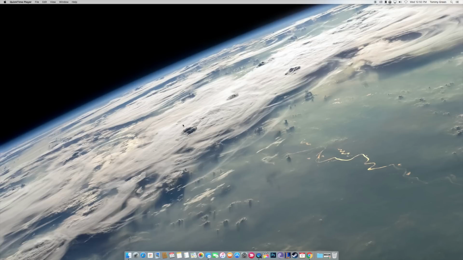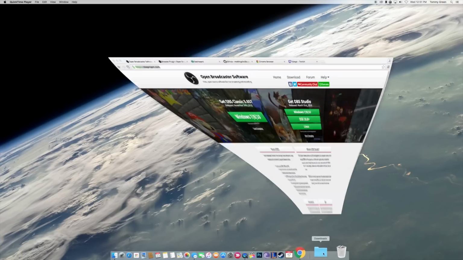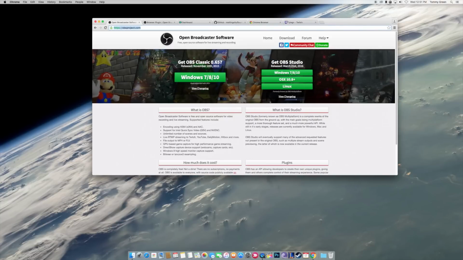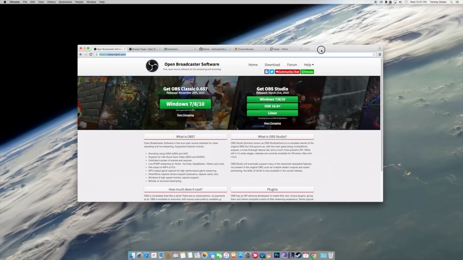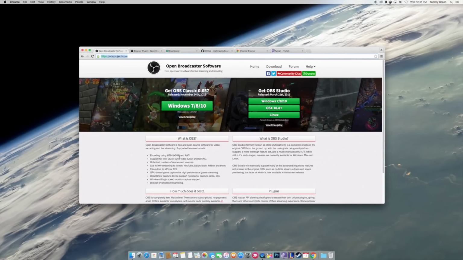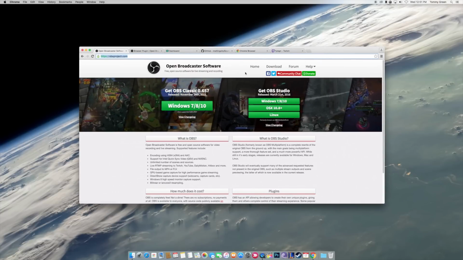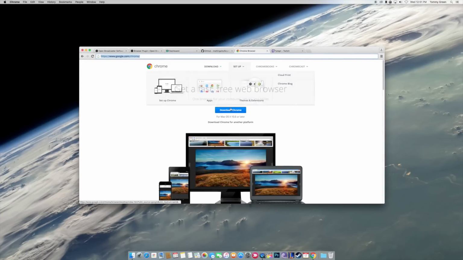Now, all of those items are going to be in the description, but we're also going to be going through them right now. So I already have all of the items preloaded into the browser here, and this browser is actually Chrome already. So the first thing that you'll want to do, go ahead and go to the Chrome website, download Chrome, get it installed. Installation is just basic. You download the installer, double click it, it installs, wham bam, you're done.